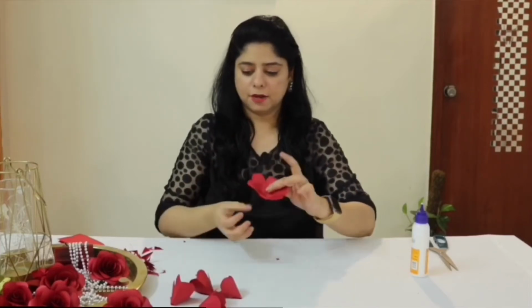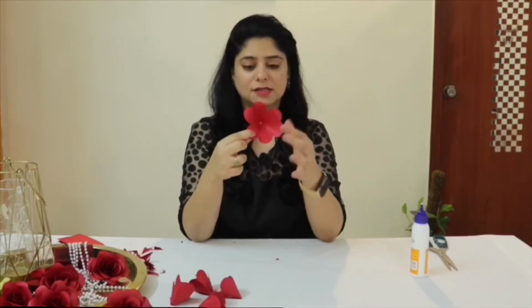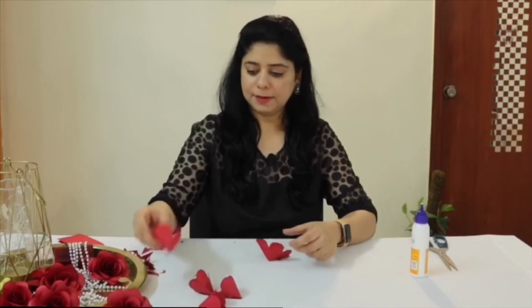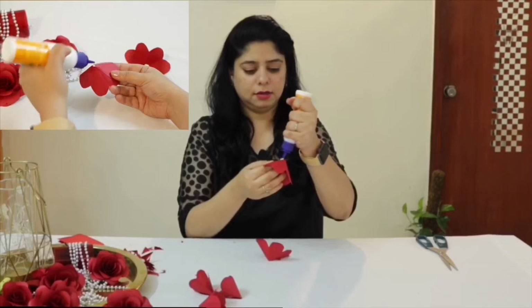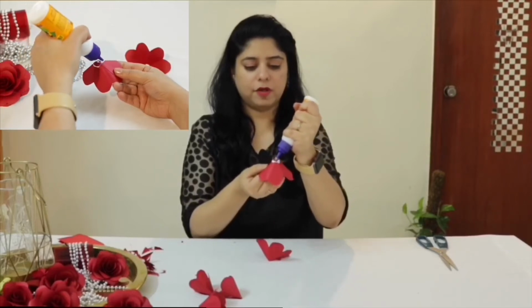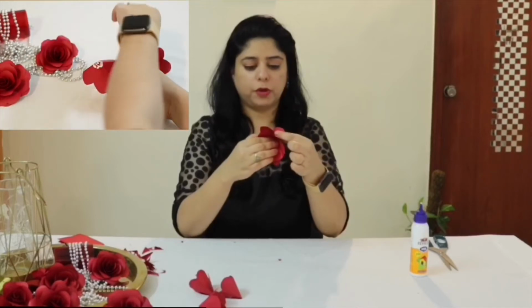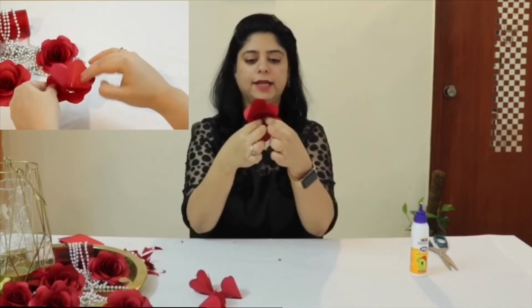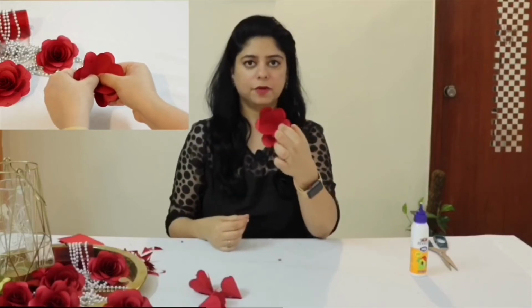Okay, now let's get started with the final finishing of my flower. So as you can see, this is the base bigger part. So what I'll do, I'll take the smaller one. I'll put Fevicol on this corner at the bottom and I'll join. So you just have to join like this. And let it dry for a while.